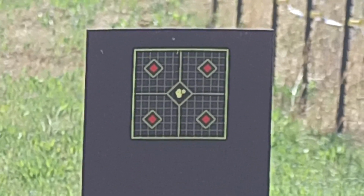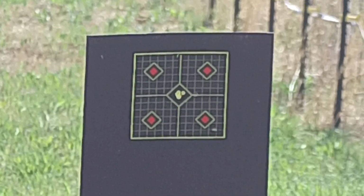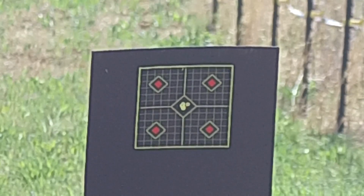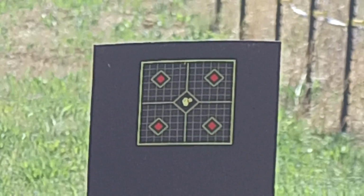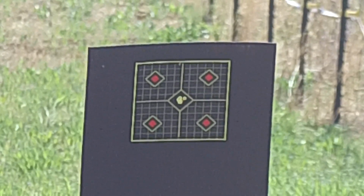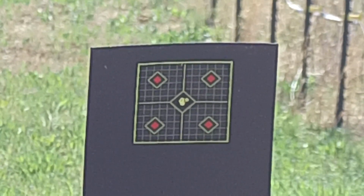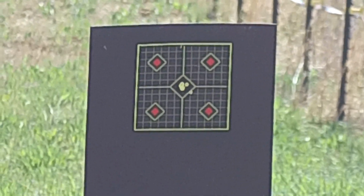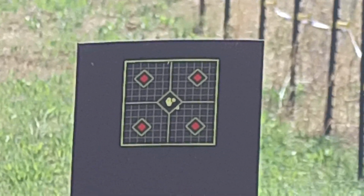And all those squares down there are 1 inch by 1 inch. The red squares, all little individual squares, 1 inch by 1 inch. As you can see, the wind's picking up now. See if we can get it to settle down a little bit. Yeah, well, that's wind. So I think that was 8 shots. The wind's all over the place.